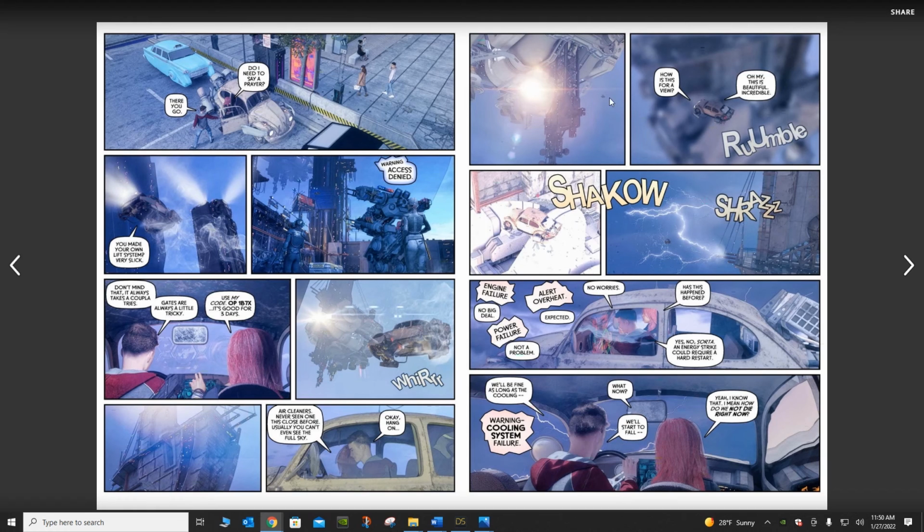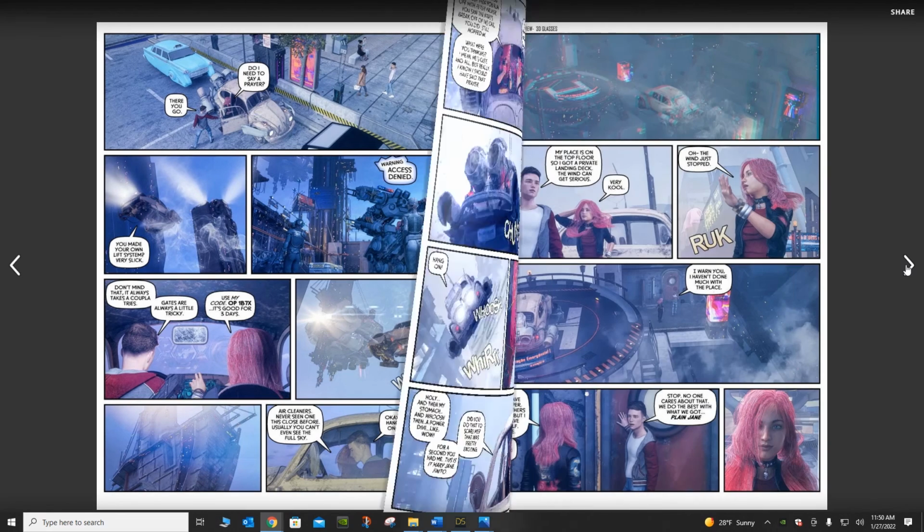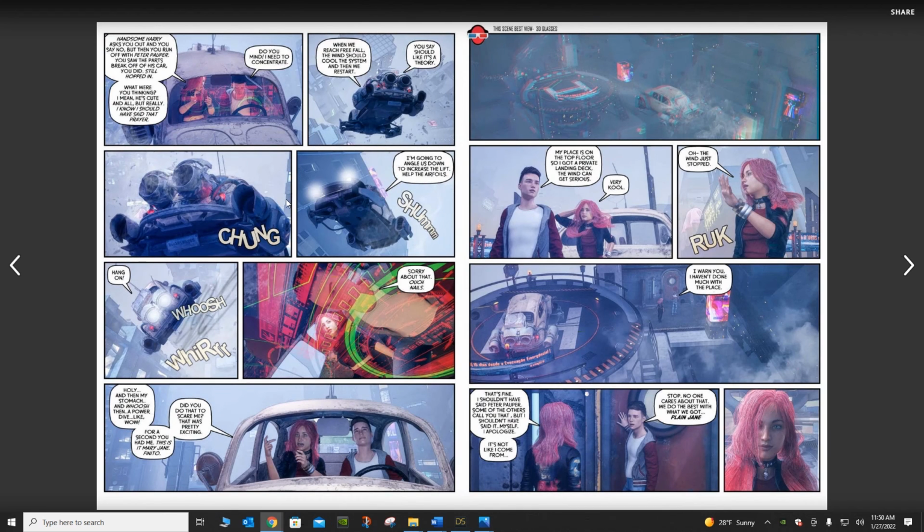So now you know what's going on. Obviously, this is going to be his vehicle of choice for a good time to come. You can imagine a little bit of foreshadowing where a lot of this stuff can go. It does go in some very cool places. And that was it. The Pete Mobile almost kills Mary Jane the first time they get in it. There are the holographic displays I talked about that I overlay inside the car. These are actually real panels, which is sometimes cool to do, not in post, but in the actual 3D environment. So you can always come up with shots you didn't quite expect to look as good as they did.